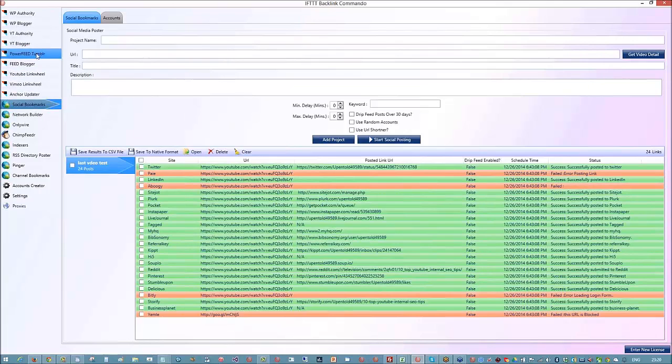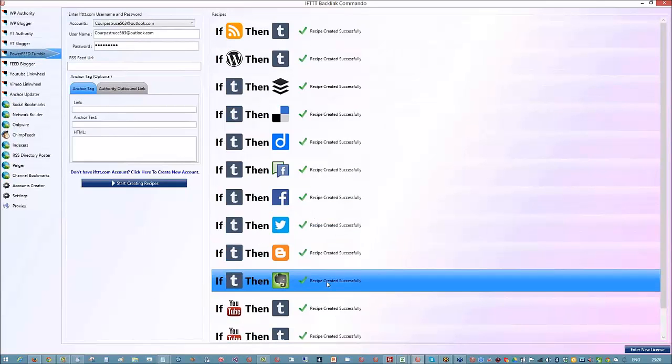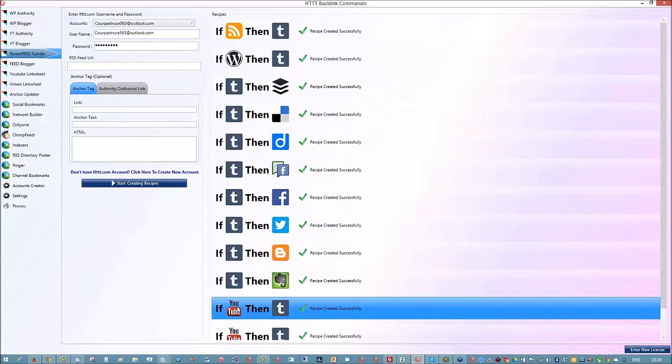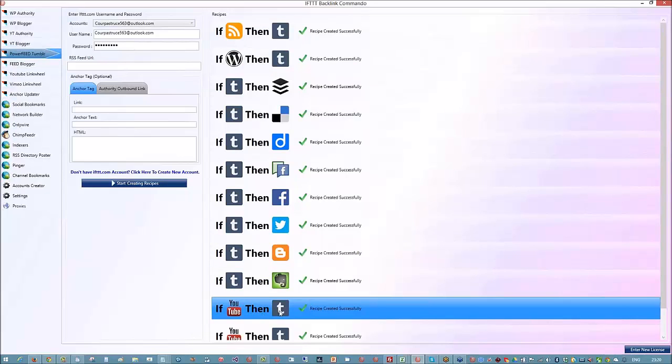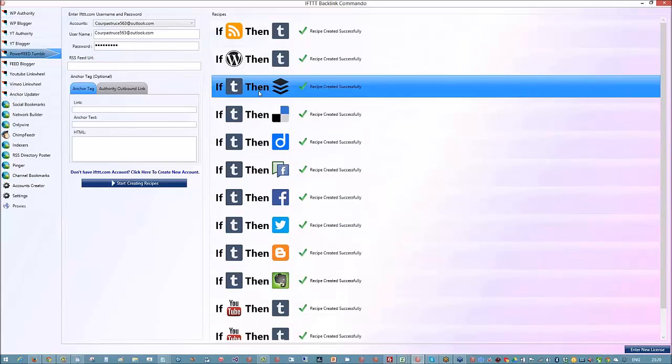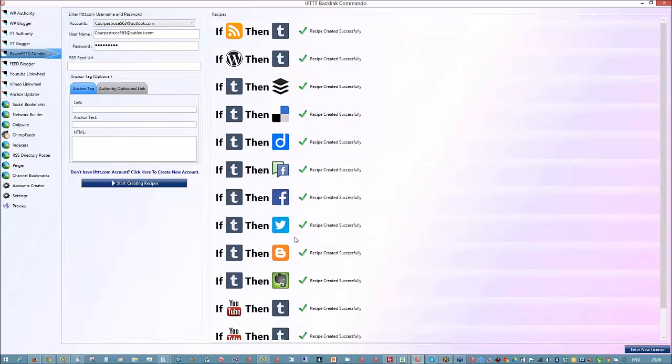But with the IFTTT stuff, once you have set this up one time, you don't need to do anything else. You've finished at that point. That means whenever I upload a video to YouTube, it's always going to do this syndication. It's always going to post to Tumblr, and from Tumblr it's always going to get backlinks from Delicious, Diigo, etc. It's all set and forget this way. There's nothing else to do, and you can just go and create more and more of them.